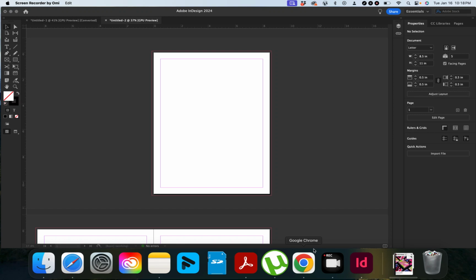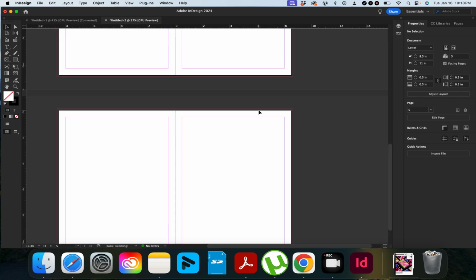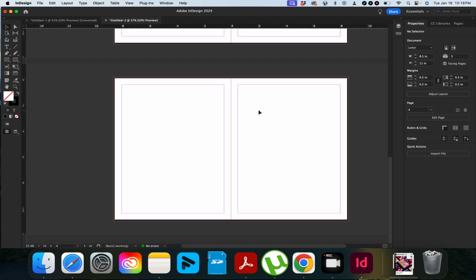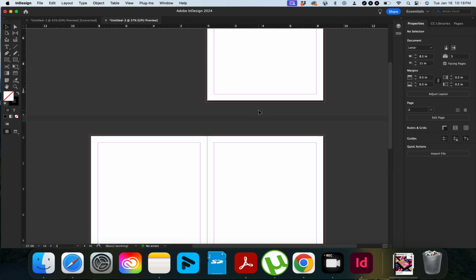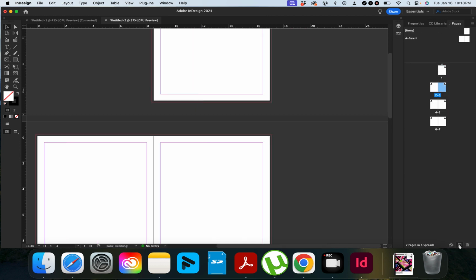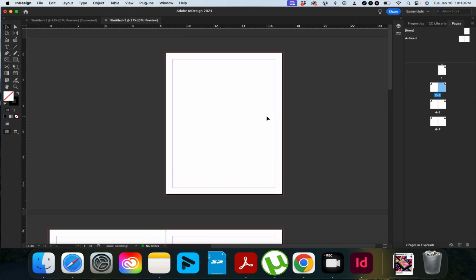All right, so for homework, you guys should have already set up your file. Your margins should have been 1/2 inch, and your bleeds should have been 0.125 outside. Your file, for most of you, is going to be 8.5 by 11. Now I have 5 pages on here, but that is just for ease of access for me. Eventually, you guys can just go to your pages and click this add button and keep adding pages, as many as you need.